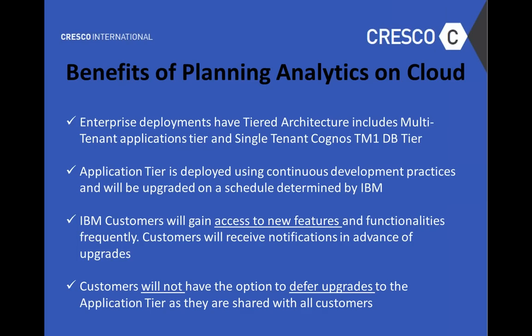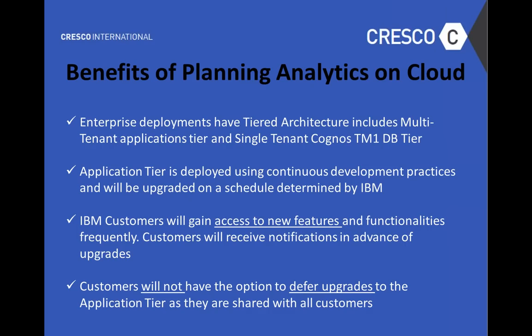These are some quick benefits of Planning Analytics on the cloud. As I mentioned, it's all going to be managed with the IBM team. So first of all, you have the enterprise deployments. TM1 is a multi-tiered architecture. What that means is you can have everything installed on one machine, or you could break it down into multiple tiers, which will help in managing more users, better performance, and so on.